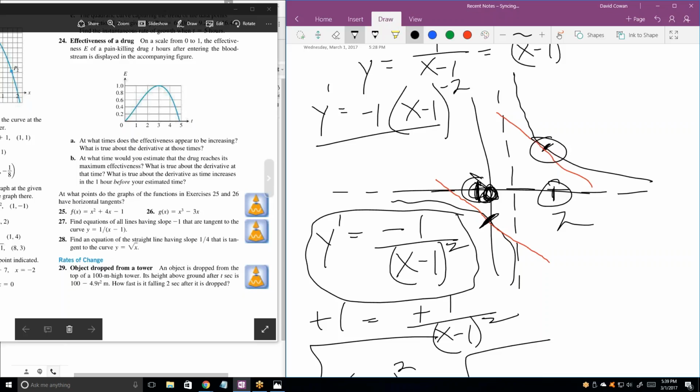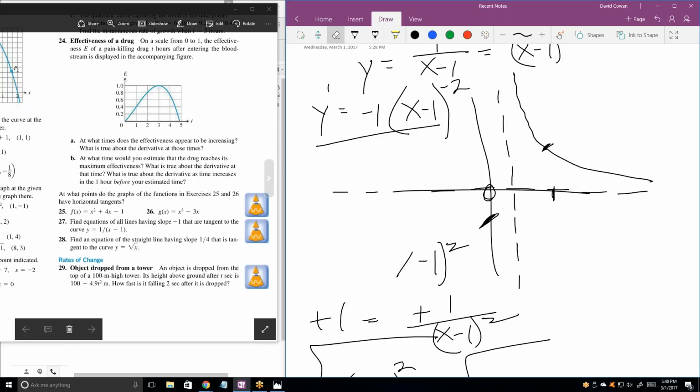Look at the graph and tell me where the slope of the tangent line is plus 1. Where is plus 1? Yeah. In other words, let me erase all this stuff that we don't need. Is there any place on that graph where the slope is plus 1?